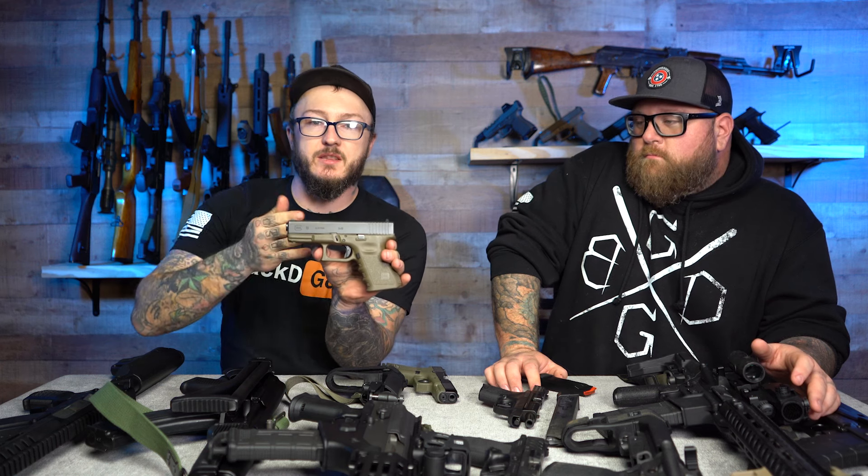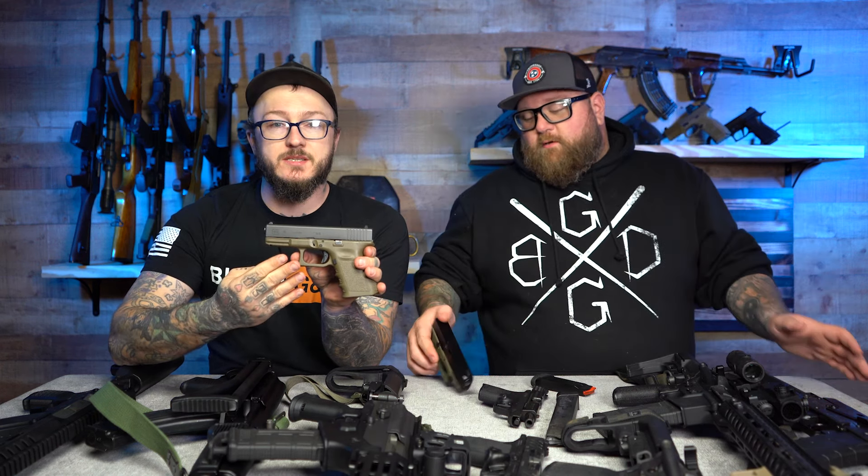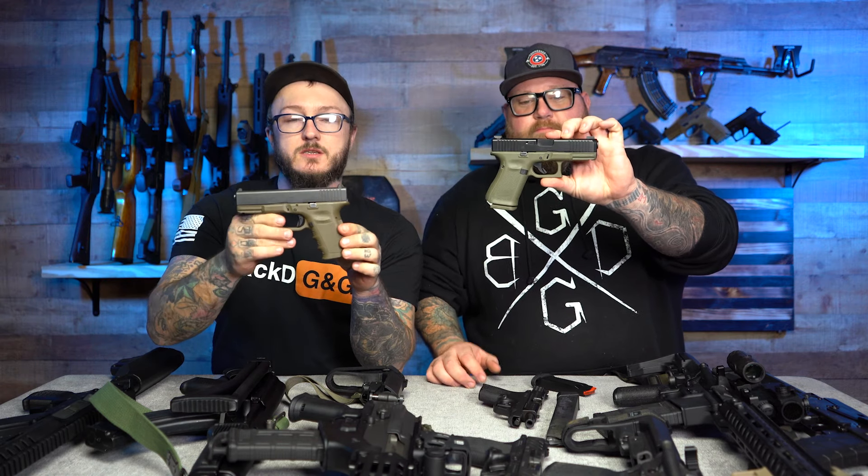Because I am a Glock fan and a Glock 19 fan, I picked up this one — a Gen 3 in OD green. I've got a Gen 3 in OD green and this is a harder color to find anymore, because 90% of people who own Gen 3 firearms end up cutting the finger grooves off, stippling them, and doing a poor job ruining them. When you send the frame back to Glock, they send you back a black frame. So the OD green Gen 3 is staying in the collection.